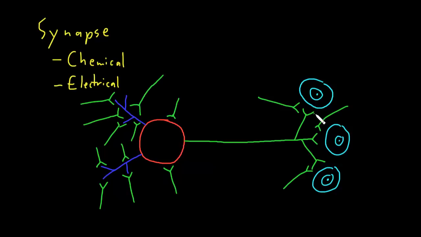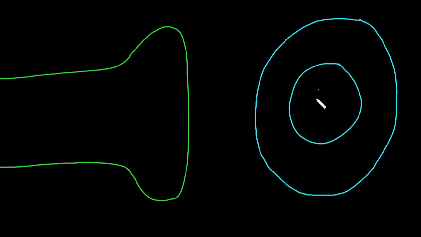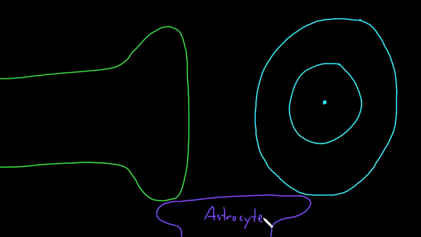But now let's zoom in and let's look at the structure of an individual synapse, like for instance this synapse right here. Let me start by drawing a big axon terminal, so I'll just blow up that axon terminal and make it really big here in green. And then I'll just draw a target type of shape to represent the target cell, which again could be another neuron, could be a muscle cell, or it could be a gland cell. And then in the central nervous system, covering most of the synapses, are the end feet of astrocytes. So let me just draw that in purple, and I'll actually just label that. Let me just write astrocyte. And this would be one of the end feet of the astrocyte that in the central nervous system are just plastered all over synapses.